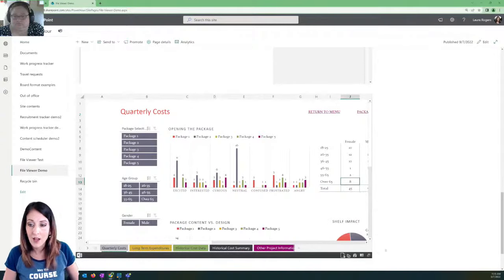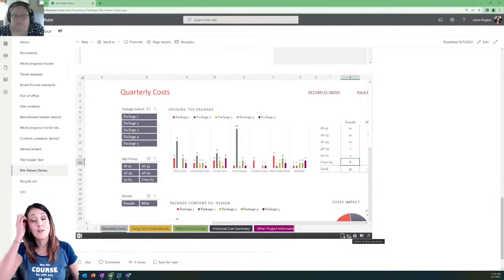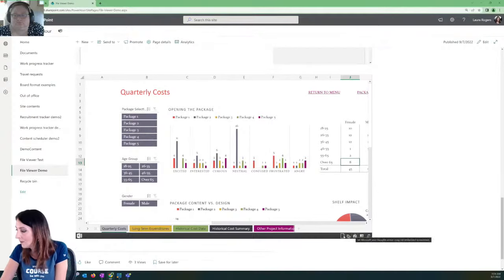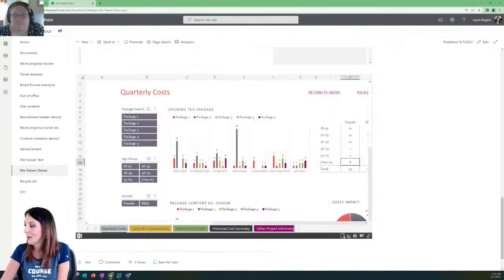So let's see what we've got first of all down here. This is a download. I've got the ability to refresh all data connections. So if I'm doing any kind of fancy data connections inside of Excel, I say old school because most people use Power BI when they're doing things like that nowadays, I'm pretty sure. And then I also have tell Microsoft your thoughts. And then this is just some embed information. And then this one is the full size version.